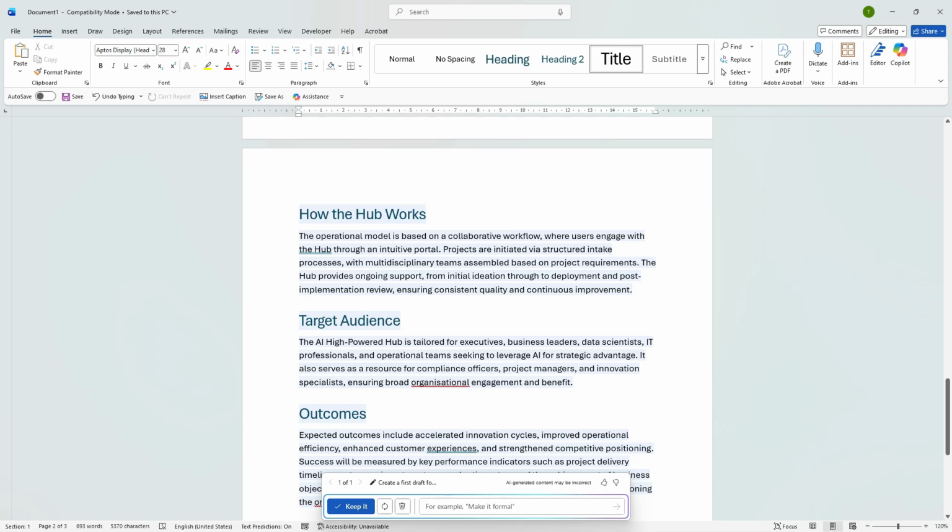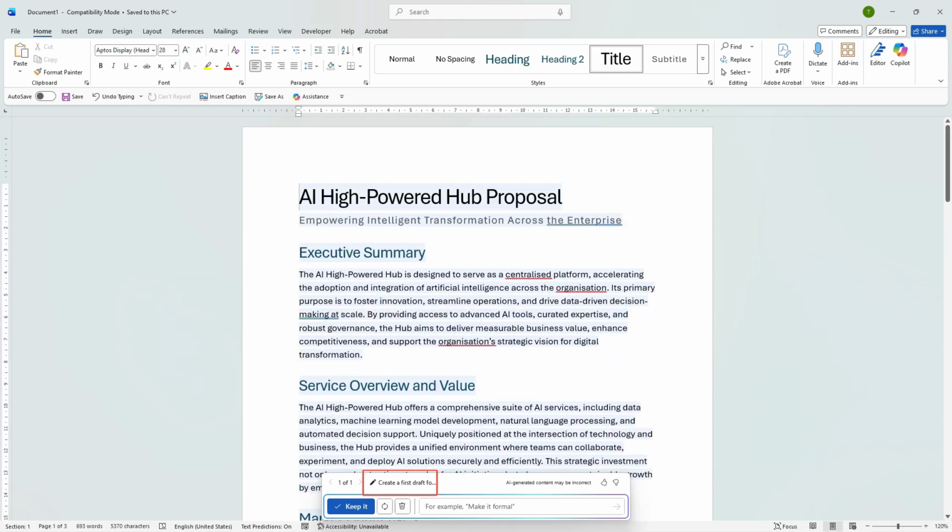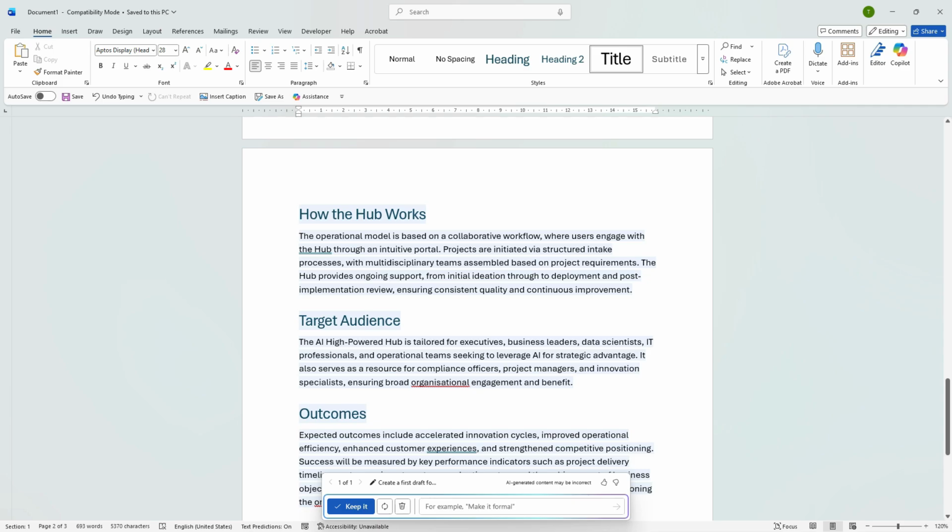What you may find is that it takes a little bit of time for Copilot to process that and produce the content on screen. When it has finished, it will provide you with an opportunity to choose to keep it. You can regenerate it. You can discard it. You can also select here to edit the prompt, and you can add to the prompt by selecting the area as highlighted on screen. So for example, as it says here, make it formal. So you can fine tune the draft to add some detail to regenerate it. If I click back on the arrow button, I'll go back to the original options.